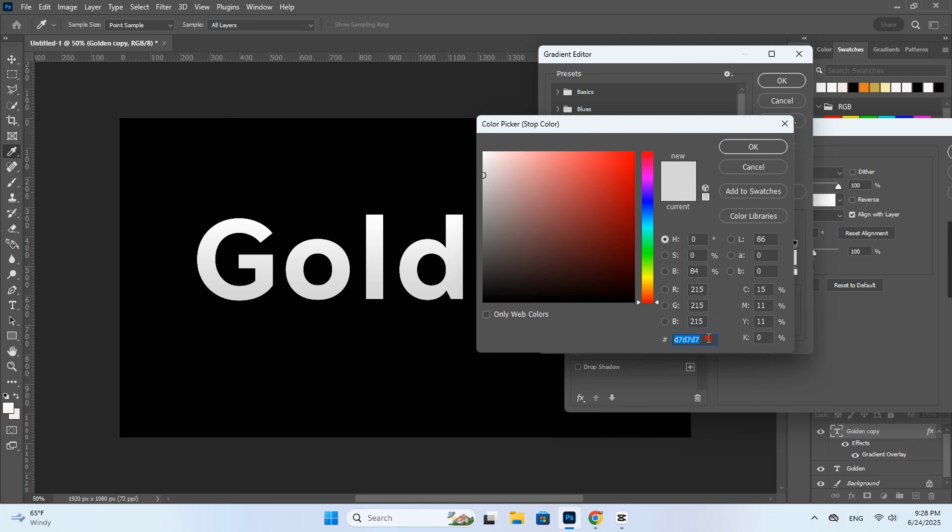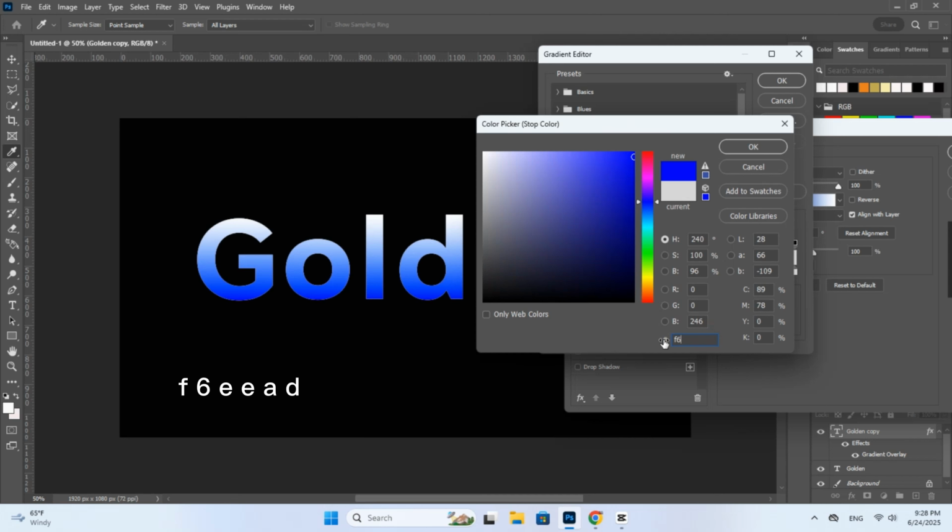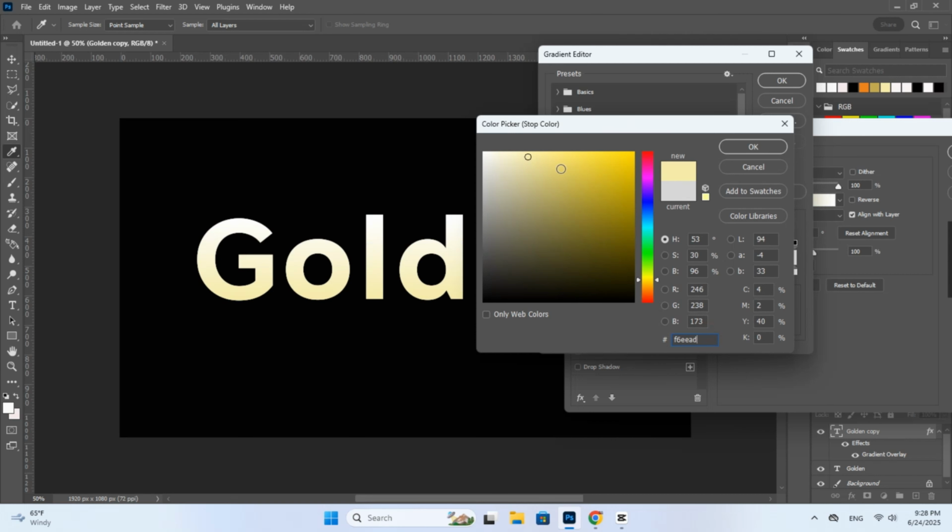Select hash code. Type F6EEAD. Click OK.